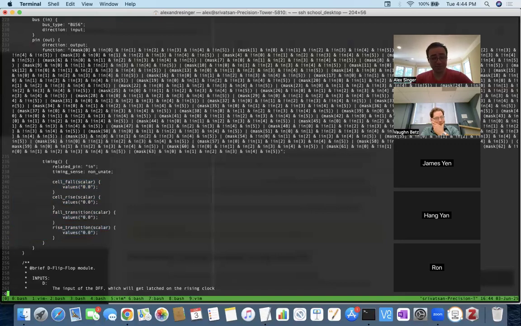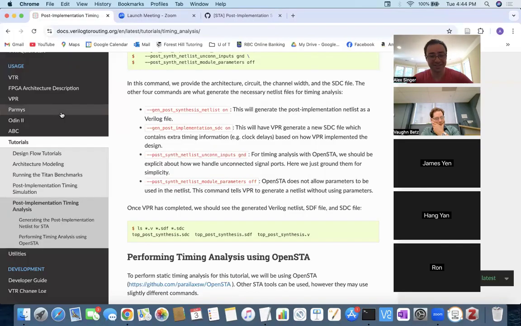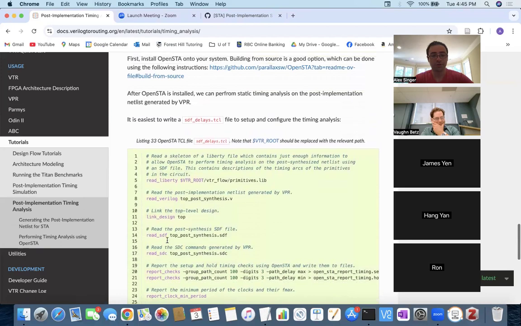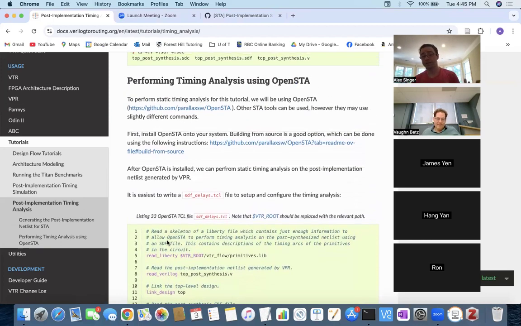So that's how you read these Liberty files. They're a bit nasty, but let's assume someone already wrote it for us, which I did. You're welcome. So now we're going to run OpenSTA. OpenSTA is an open source static timing analyzer. It's used for ASICs, and apparently now it can work for FPGAs. So that's great news. We have to kind of cheat a little bit here. Normally, you wouldn't write a Liberty file like this for FPGAs in the manner that I've done it, but we're doing that to basically treat our FPGA post-implementation netlist as if it was an ASIC that we're implementing.